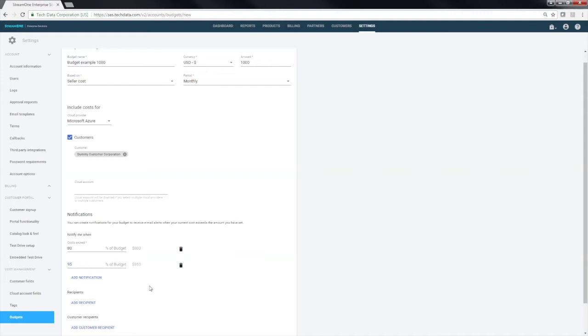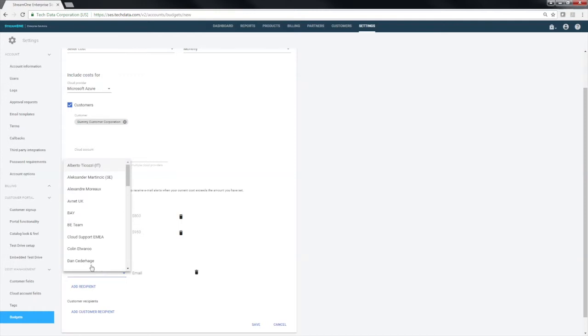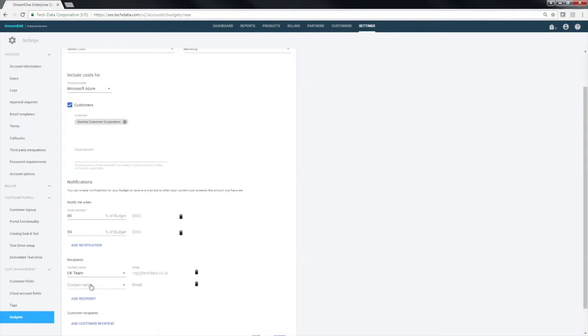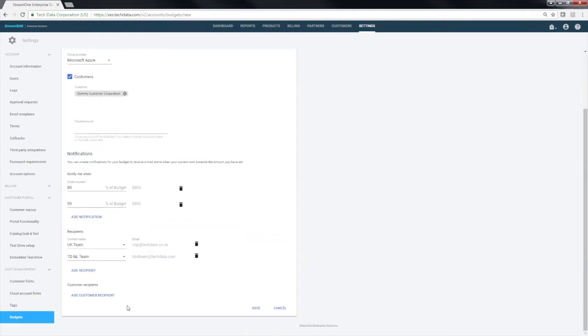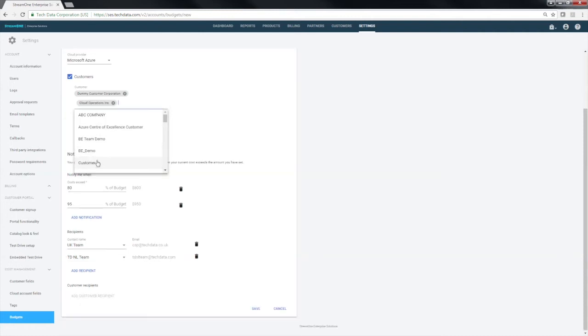The last thing you need to set up are the recipients of these alerts. You may select any of the existing user emails in your account. And even set up notification emails for your customers as long as you have entered the email addresses as users of their customer profiles. There is another logical limitation. You will only be able to notify a customer if you select their consumption only. If the budget alert is taking into account more than one customer, this last part will gray out.